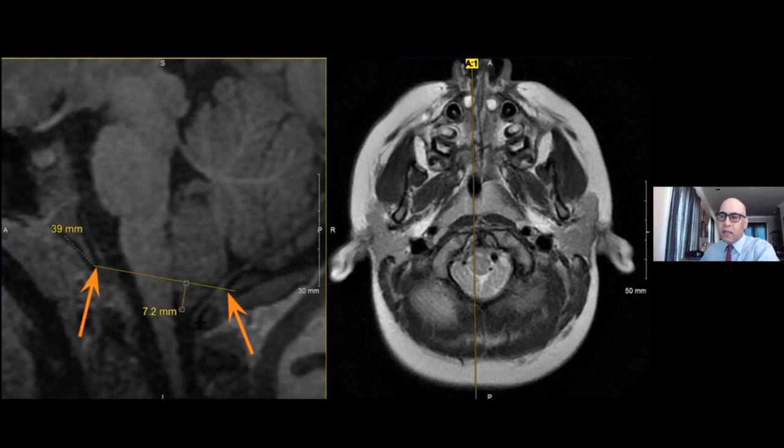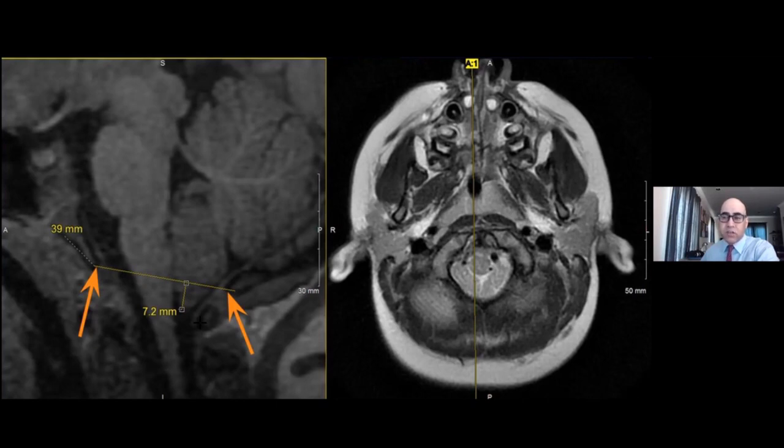And so it can be a tricky distinction, but we need to recognize that while historically people have been taught that the cerebellar tonsils extending 5 millimeters below the plane of the foramen magnum or more represents a Chiari 1 malformation, we need to recognize, number one, that a slightly greater caudal extent than that can be physiologic in children. And number two, that the key to determining management of a Chiari malformation is not a ruler. It is not the measurement.